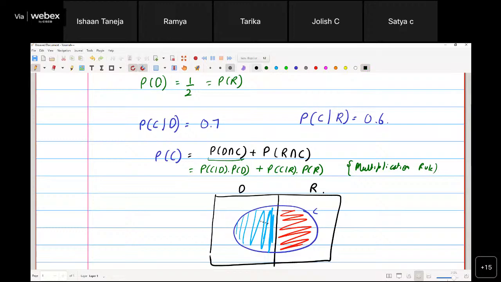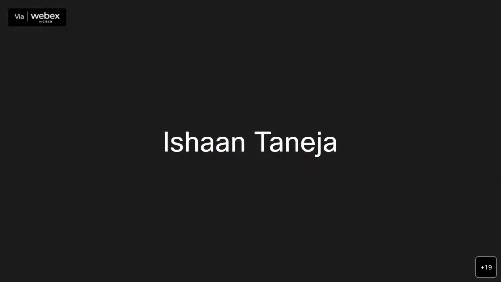Do I know probability of C given D? Yes, 0.7. Do I know probability of D? Yes. We know probability of C given R, and we know probability of R. Plugging in, we can get probability of C, right? But in this case, why do we have a plus instead of a multiplication, sir? Because either D will serve or R will serve, right? They both do not serve. Okay, got it. Thank you. Yeah, just try the rest of the questions with this approach now.